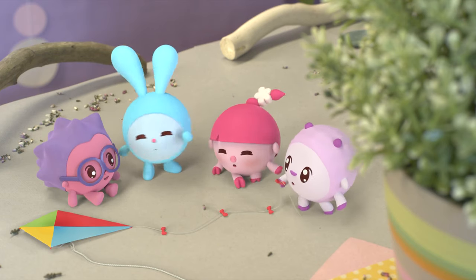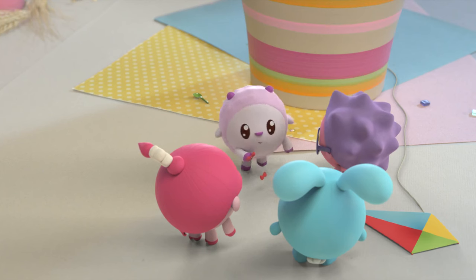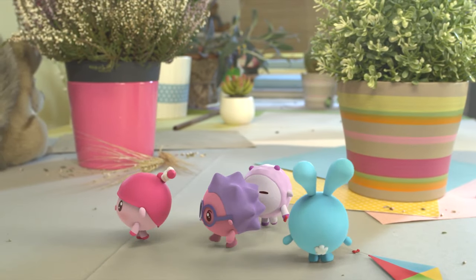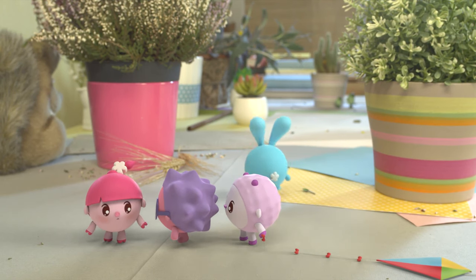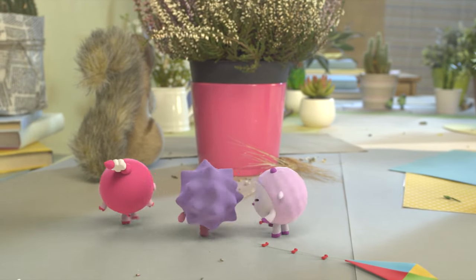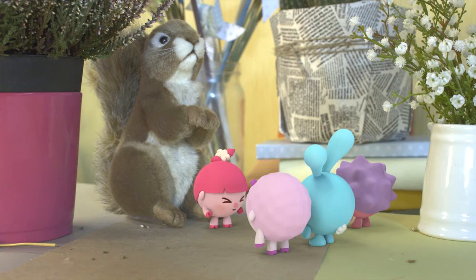Wally, come with us to find wild animals. Wild ones. Really, really wild ones. Okay, then. So, where are they? Where do these wild animals live? I can't see any. I found one. Where? There. That is just a squirrel.